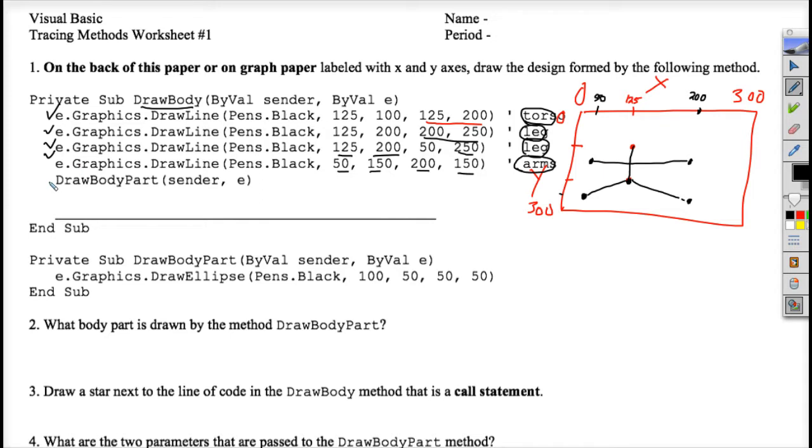The next job is to trace this line of code. Well, this line of code is a call statement. And the answer to number 3, we're supposed to put a star next to this line of code. So we've done this, number 3 is finished. There is a star next to this call statement. And what does this do? Well, the computer executes the draw body part method because this call statement tells the computer to do that.